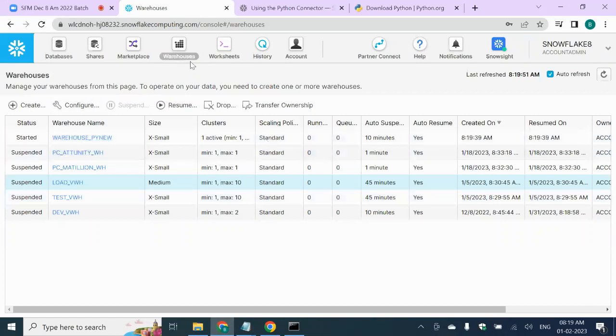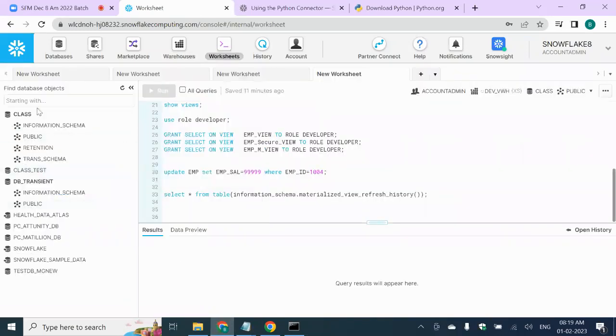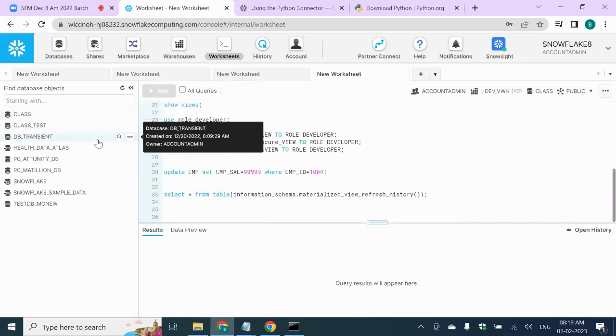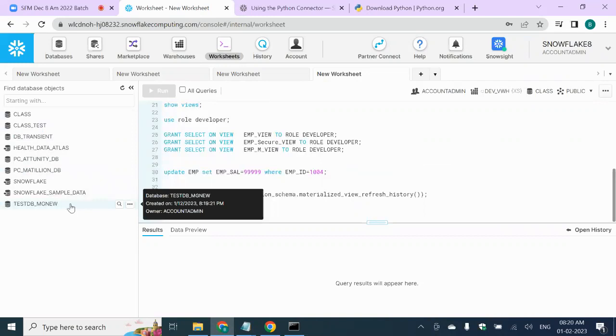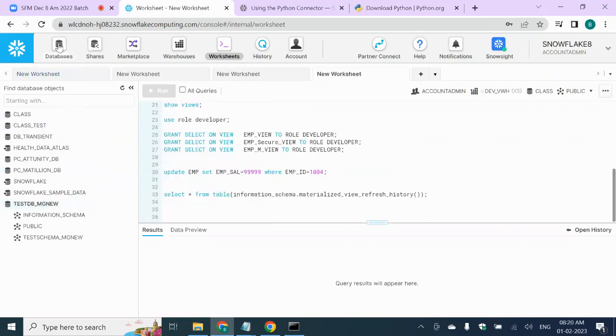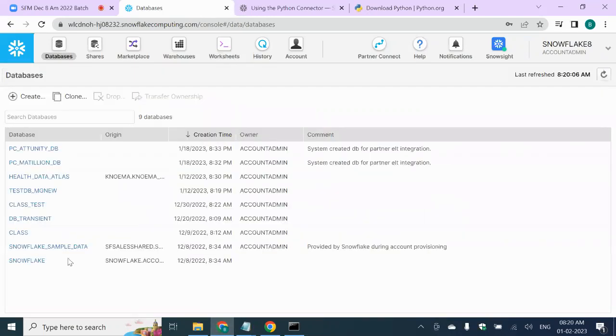In the same way, let's come to the databases and create a database here. This one is already available, so let me drop this and then we will try to create it again.